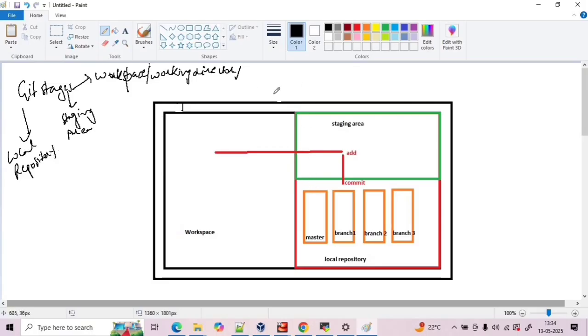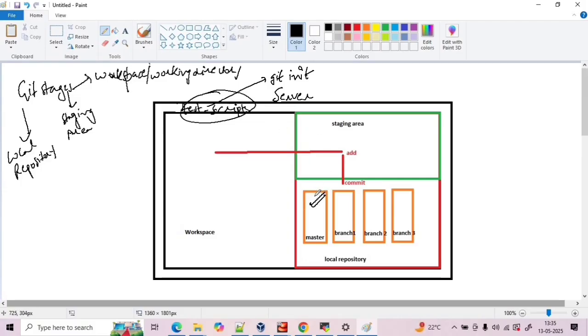Okay, now let's say this is our server where we created our directory called test scripts. When we initialize Git in a directory called test scripts, we use the command what? Git init to initialize the directory. It automatically creates a branch by default. It is known as master branch.